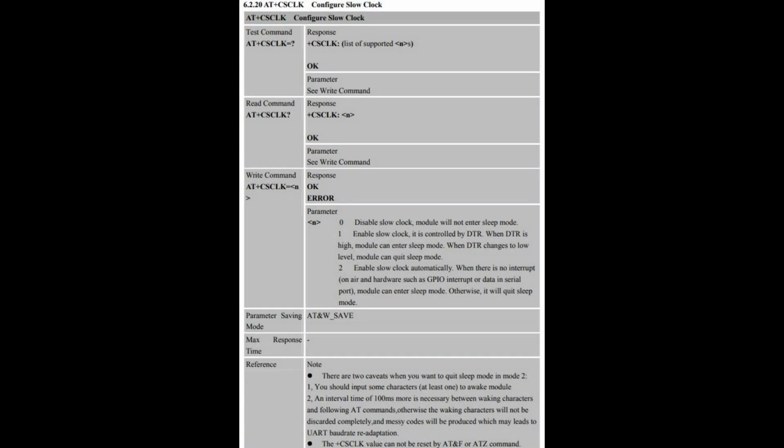The AT command, AT+CSCLK, controls the sleep mode. It stands for clock slow mode. There are 3 settings. 0: sleep is disabled. 1: enables sleep mode when the DTR pin is high. 2: enables automatic sleep. The module will enter sleep when it's idle and wake up on any activity.